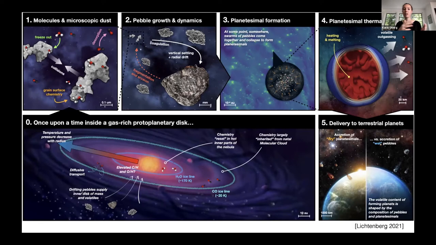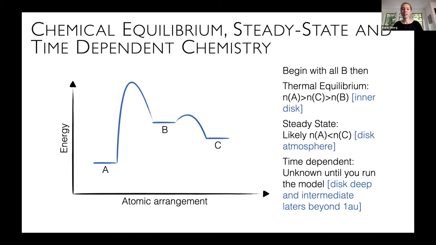One of the things to be aware of if you want to model this chemistry is that there are a few different regimes in the disks where you need to take into account different chemical qualities. And that's because you're sometimes going to be in thermal equilibrium and sometimes you're not. So I just want to briefly distinguish between three different regimes, which is if you're in thermal equilibrium, if you're in a chemical steady state, or if the chemistry just continues to change over time.